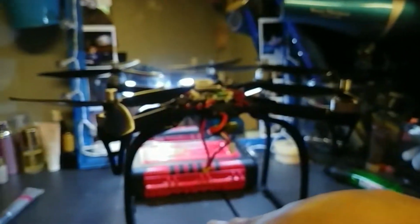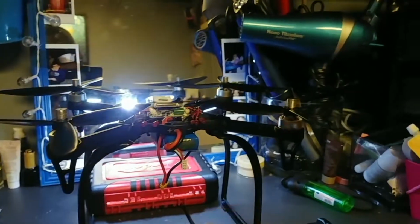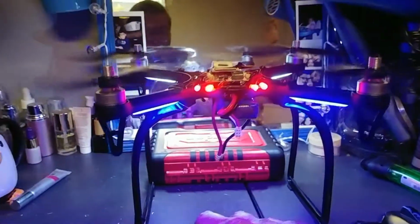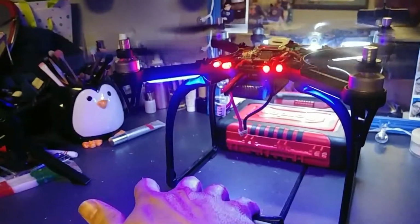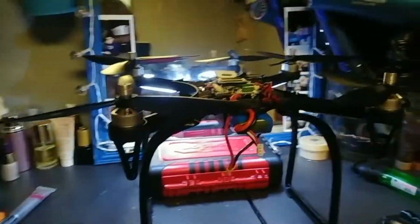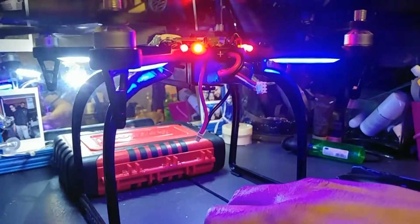As I was saying about the transmitter, what I like about it is that it's all labeled. One of my coworkers got the Bugs 3, and his transmitter has nothing on it. The only thing you can really tell is the red button on there to stop the motors, but everything else, there's no labels, there's nothing on there.